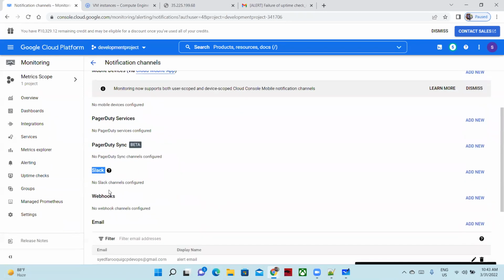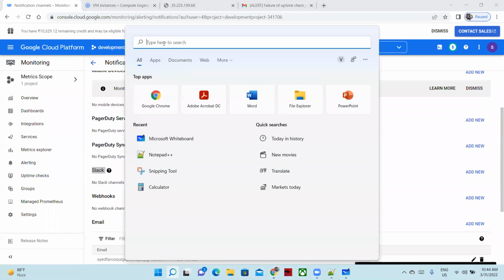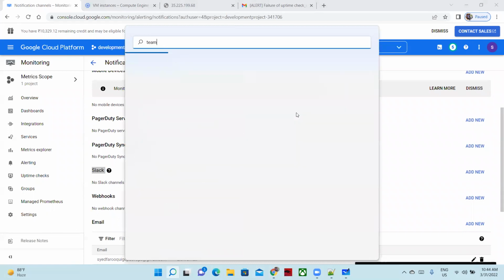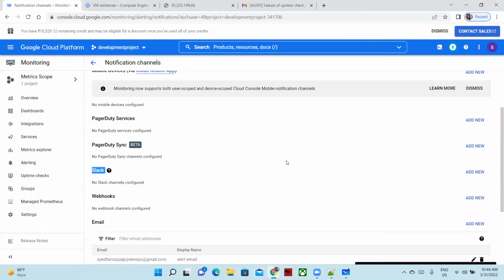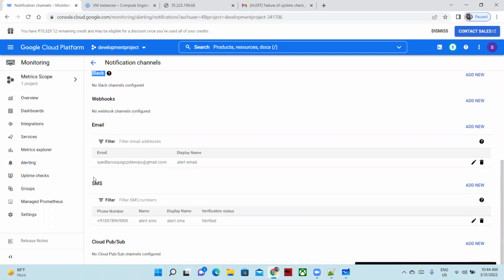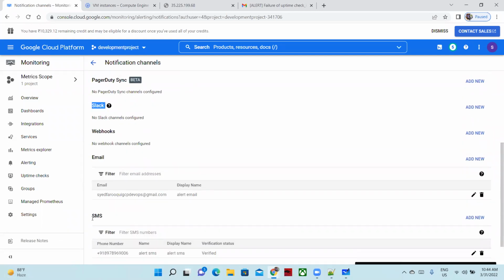So in real time, maybe Slack will also be configured. Slack, in the sense, is a kind of team meeting. Like this is my Microsoft Teams, right? Like that, Slack is also one such tool. So once any alert is triggered, automatically the person working as duty guard will receive a notification over Slack as well, if the company is using it. If they are not using it, the main part is email and SMS, which are most important. You cannot forget SMS and email, basically.